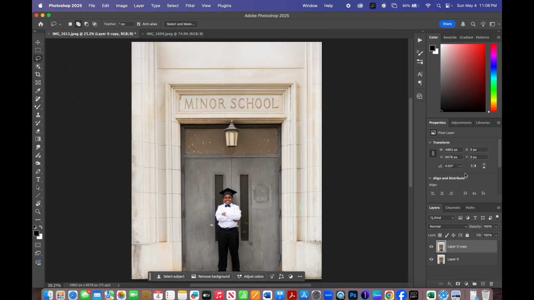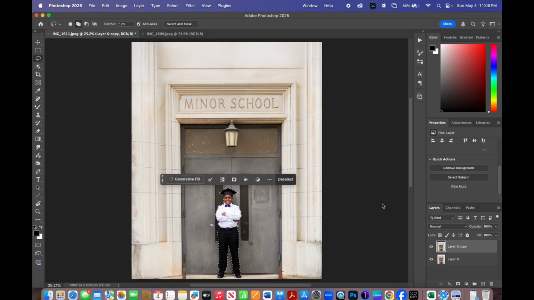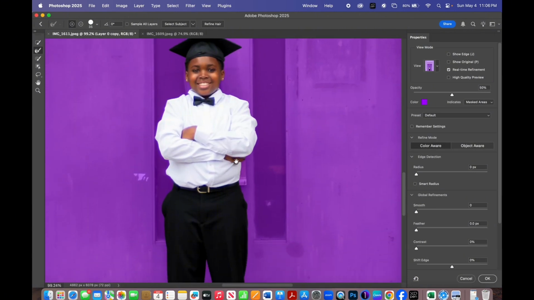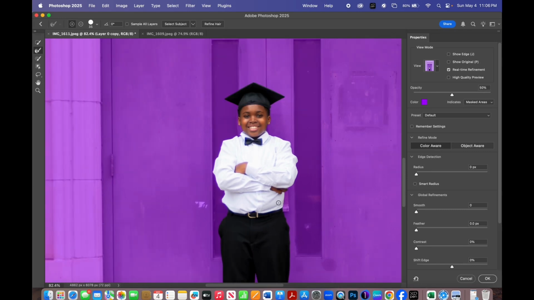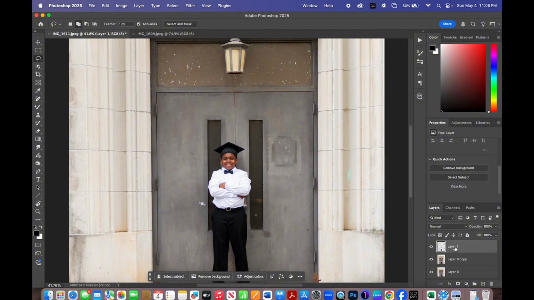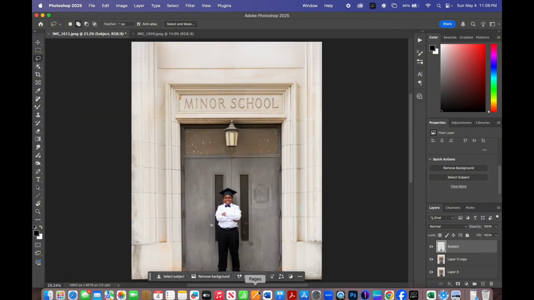The next thing we need to do is make a selection of our subject. We want to make sure that the subject is in front of the mask that we're going to put on from the next picture. So we want to make sure that we isolate our subject. After selecting the subject, I'm going to select in mask so I can take a peek at the picture to make sure we got all of the subject in our selection. After confirming that we've got all the subject selected, I'm going to make a copy of the subject in a separate layer by itself. So just simply hit Command or Control J to make a copy of the subject.